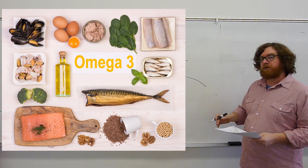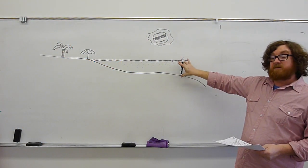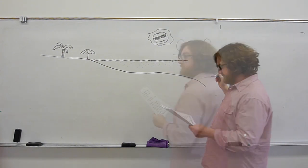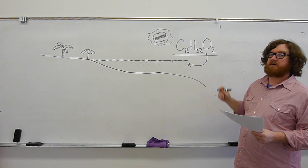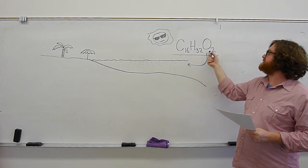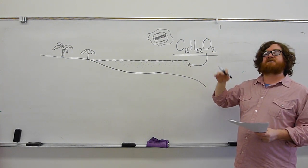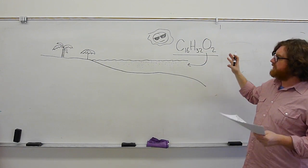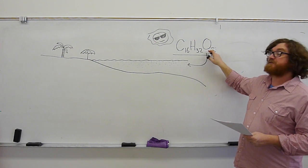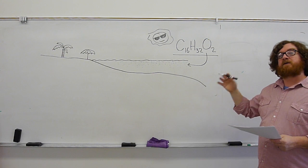But palm oil or palmitic acid, when we look at its chemical formula, and remember, zooplankton can be up to about 40% palmitic acid. So you should notice something quite a bit different here. In this case, C16H32O2. And so now the ratio of oxygen is much, much, much lower. And as this thing kind of undergoes some chemical changes, there's really not much oxygen in there to kind of suck up all of that hydrogen.